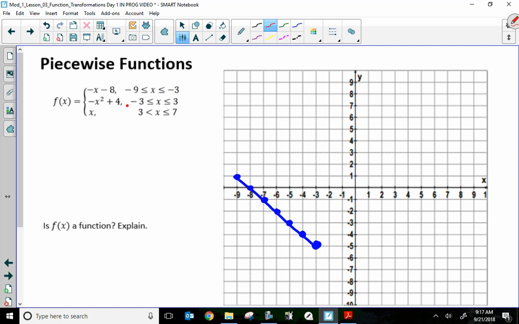Red. From negative 3 to positive 3. From negative 3 in the x value to positive 3. So again, do not draw these dashed lines. I'm just giving you a visual. They're not asymptotes, they're not anything, they're just to give you a visual. In between this area of the graph, they want us to graph this right here.